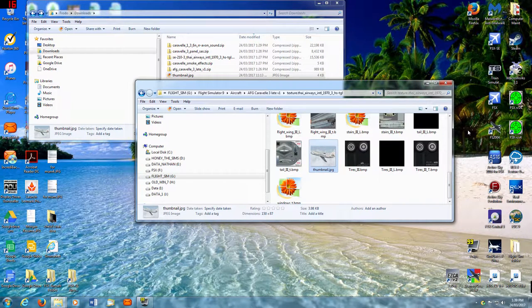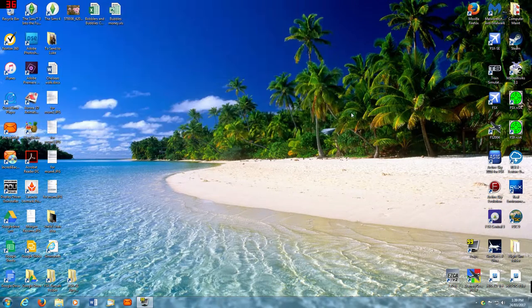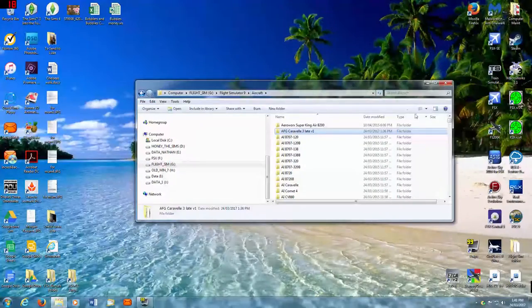What that will do is when in FSX, when you go to the menus, you will bring up the different thumbnails of the aircraft that are installed into Flight Sim 10. That just means that when you do actually click on FSX, you'll have the picture of the caravel there rather than just a default texture which is a plane with a question mark on it. It's much neater and much nicer. There's probably one other change that you should make. I find it a lot easier with FSX.